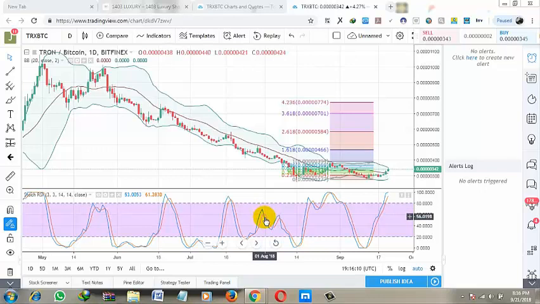Whenever the blue line crosses the red line upward, it means that price is going to go up. If it crosses downward, it means that price is about to go down. So that is why you have to use your stop loss. And if you don't use your stop loss, whenever you come analyzing your trade, look at your stochastic. It can give you a signal of what is about to happen in the market. Like I told you, what I'm expecting to happen in TRX is a price reversal to the downward. So I'll have to use every other tool I have to determine my new entry point.